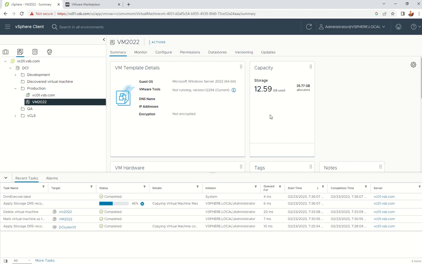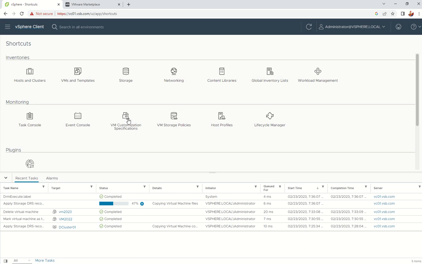So customization is, let's go here and see. VM customization specifications is what we are discussing. This is very much helpful. Building a VM from scratch, a template will help you make it easier. For example, if you are building a VM from scratch, it will take 30 minutes, but if you deploy using a template, it will take 5 or 10 minutes. If you use customization, it will get it down to 2 to 3 minutes or even lesser.